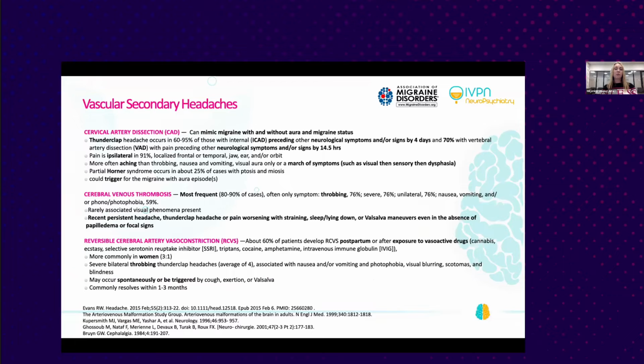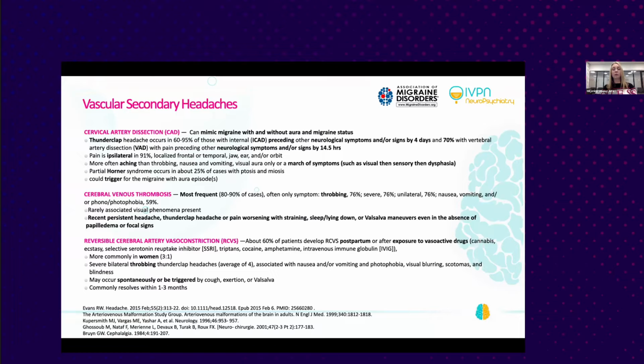We can also say something about some other causes, such as cervical artery dissection. Those can happen either in carotid arteries or vertebral arteries. Well, it seems that headache is something that comes before neurological symptoms. It comes in closer temporal relationship before the symptoms if we're talking about posterior circulation. So there's a time lag of only 15 hours, while if we're talking about anterior circulation or the carotid artery, there's a time lag of about 4 days. Pain is usually ipsilateral, and it's more of an aching characteristic.